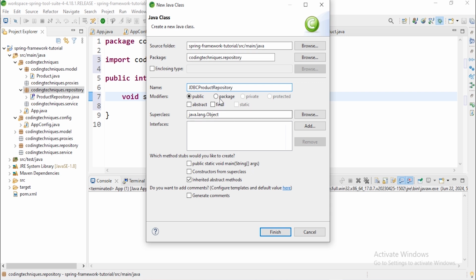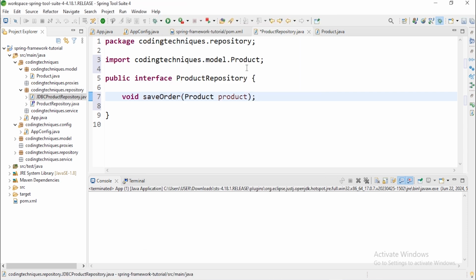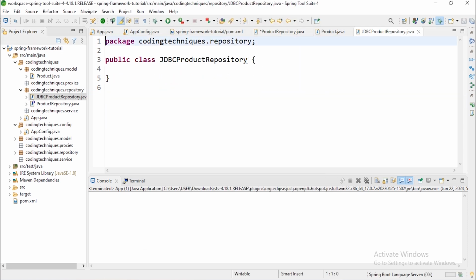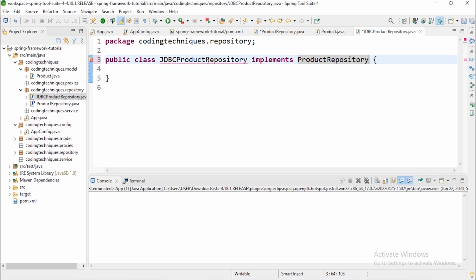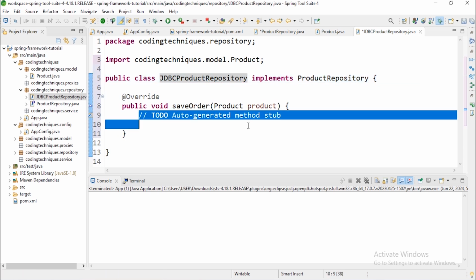That means we will have other repository classes that will implement the product repository. Okay, but in this case we are using JDBC product repository as the name of the class, and it will implement this product repository.